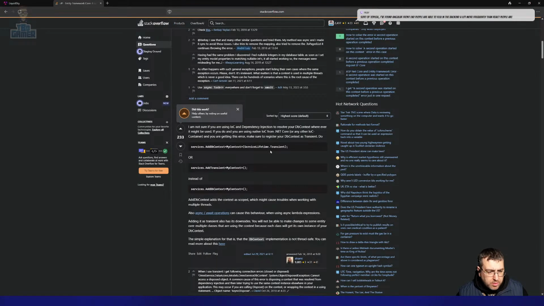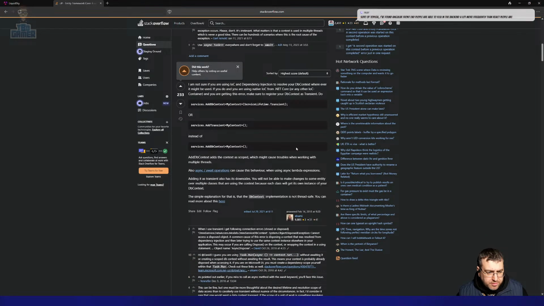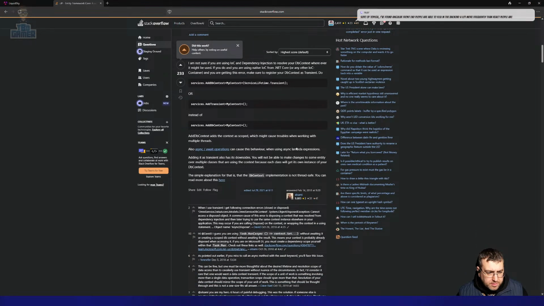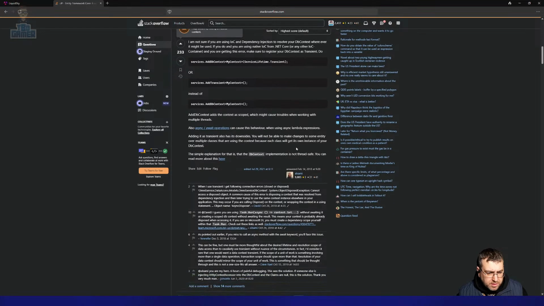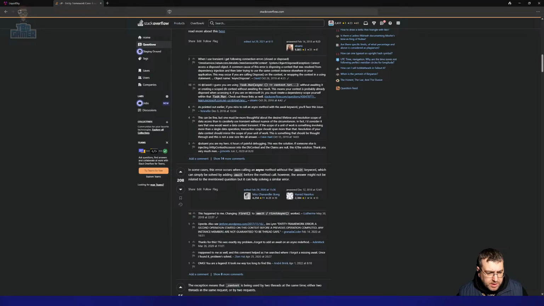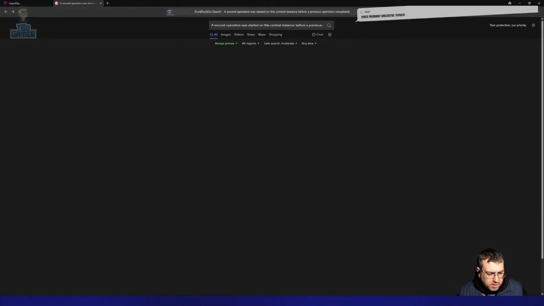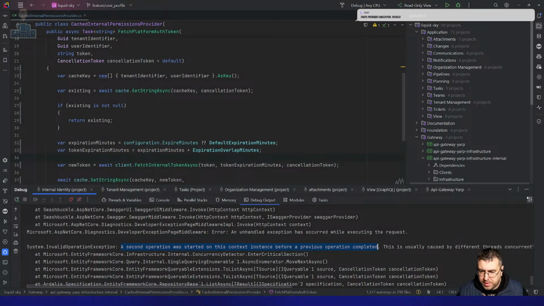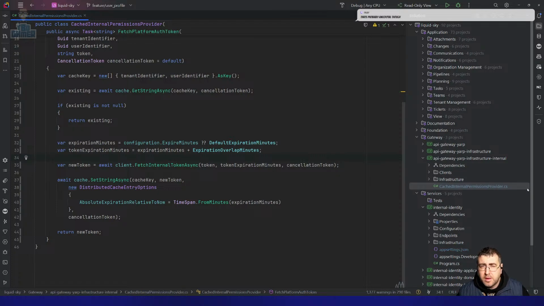Yeah. So I'm not sure if you read. You see a DB context is transient. DB context adds a scope, context to scope, which might cause troubles when working with multiple threads. That seems not right. Everyone's got their own opinions on what this is doing. Sort of topical, I found Angular front-end people are able to flex in the back-end a lot more frequently than React people are. That's probably anecdotal, though.